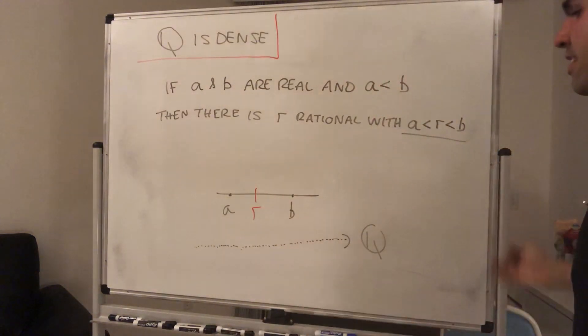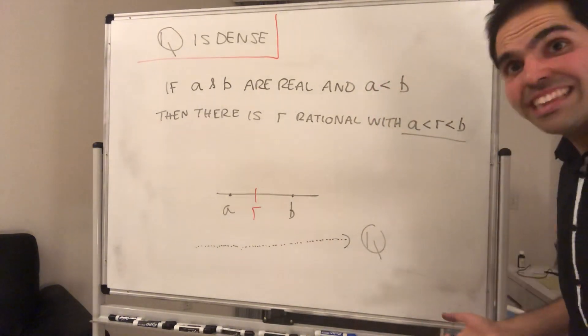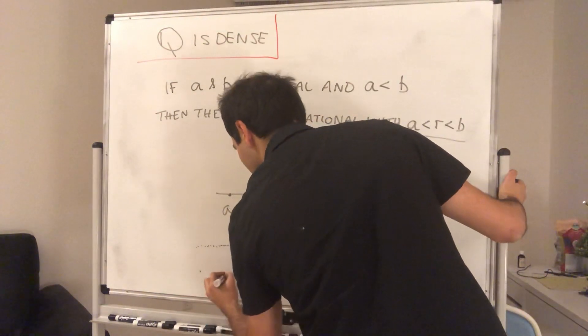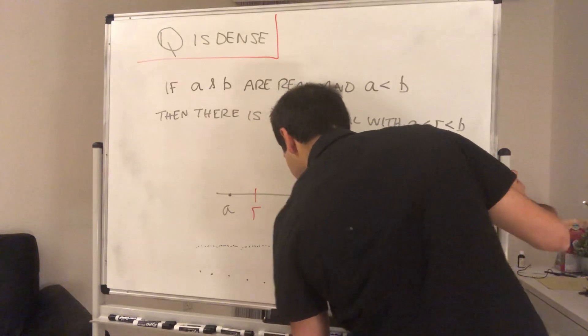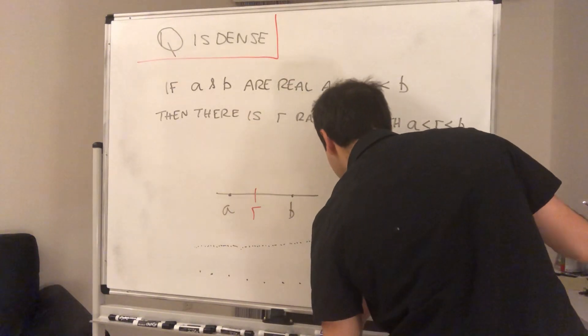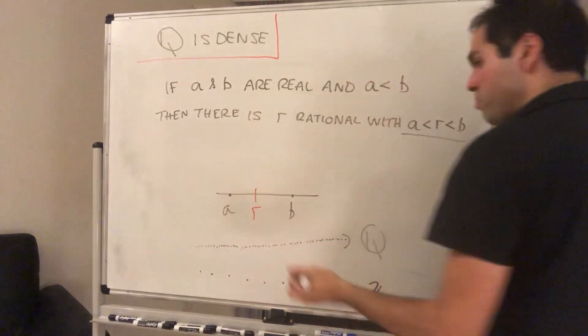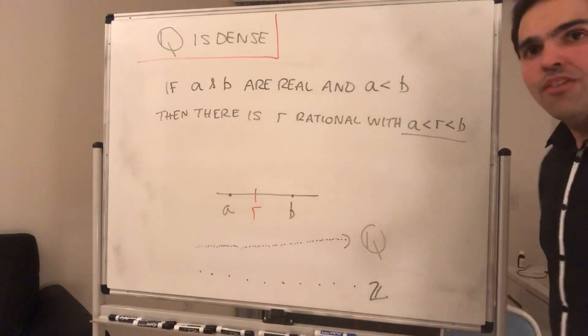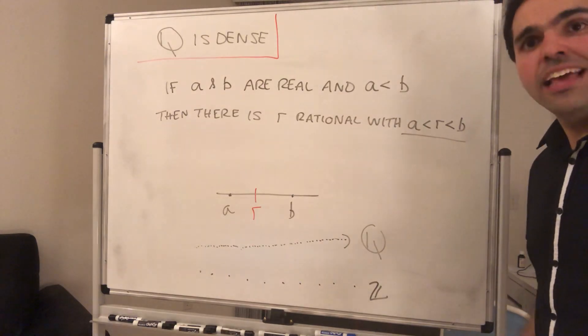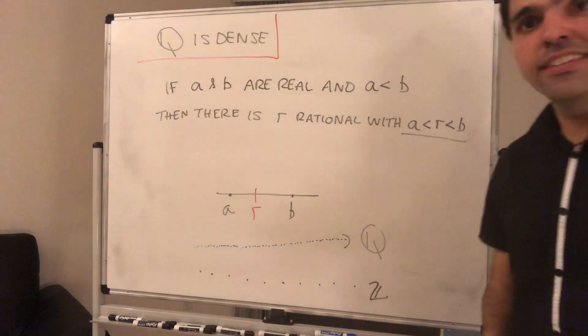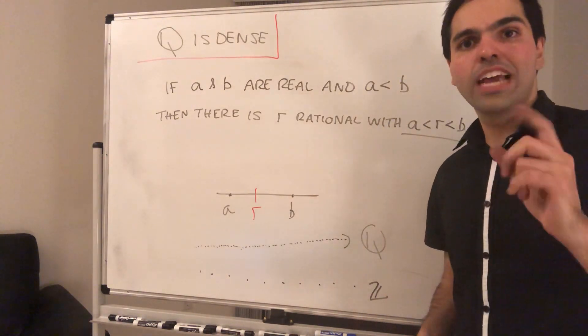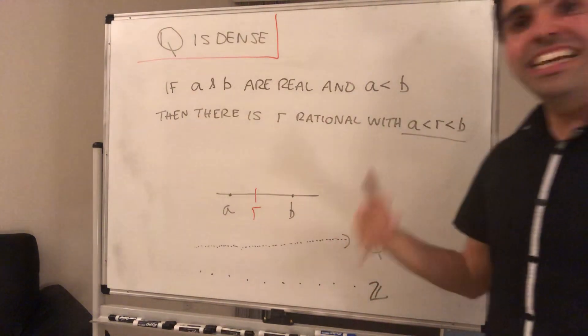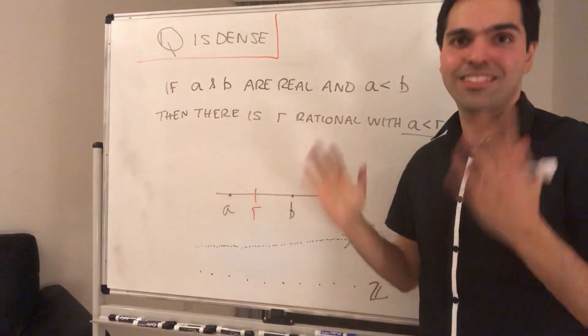On the other hand, let's say the integers, they're not dense. They're pretty sparse and in fact there's a space between the two. And again, between two real numbers is not always an integer, but it is true for rational numbers. And last thing I want to say, a consequence of this is every real number can be approximated by rational numbers. So calculators and applied math, they exist because of this.